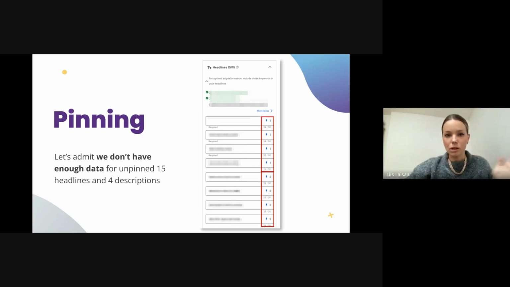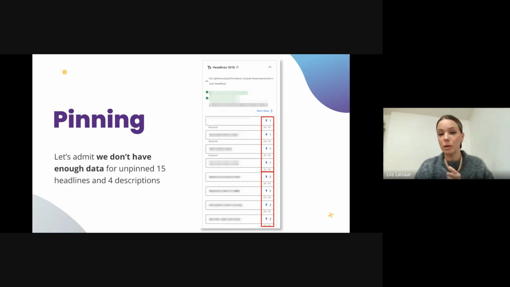So consider previously researched and discovered search volumes to decide what is worth including and pinning, and also consider using keyword insertion or ad customizers if there is a relatively large number of keywords inside one ad group that fit into the ad text content and 30 character limit. In such a case, it might be enough to pin only 1 headline if you're using keyword insertion, because that's already going to be adjusting to each specific search. But you could also pin a keyword insertion headline and another headline, both to the first position as well.